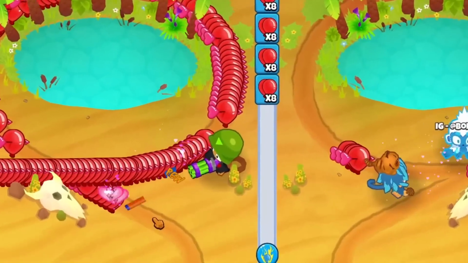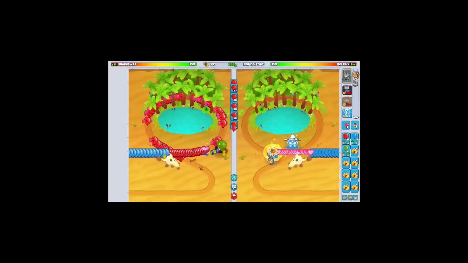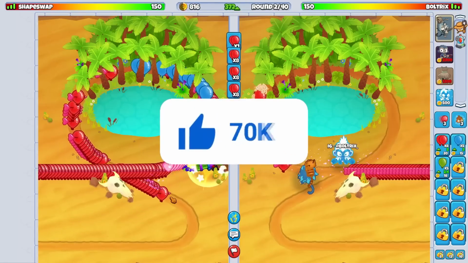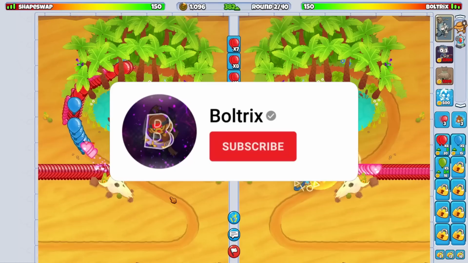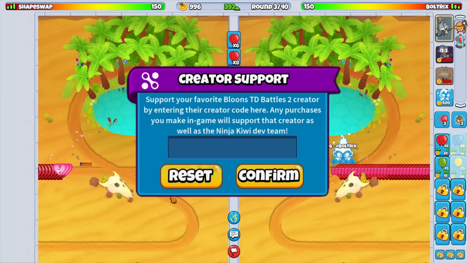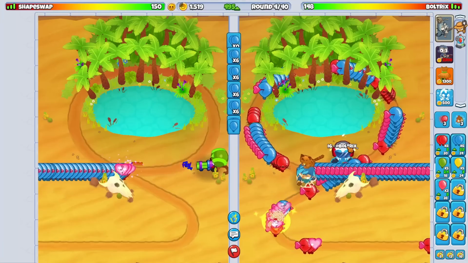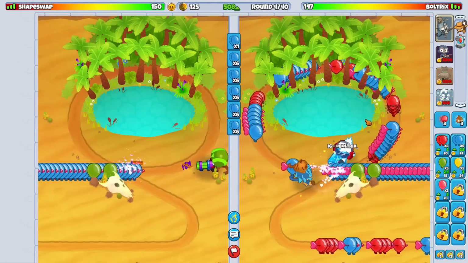Oh my goodness, our opponent's going to be starting off with the Dartling Gunner as their first one power tower. Nobody ever uses that tower. But we instead are going to be starting off with the good old Ice Monkey and also Smudge Cat. I'm super excited for today's video, by the way, because this is by far the best late game strategy of all time thus far in Battles 2's history. And it's truly not even close in comparison to any other strategy out there, right?